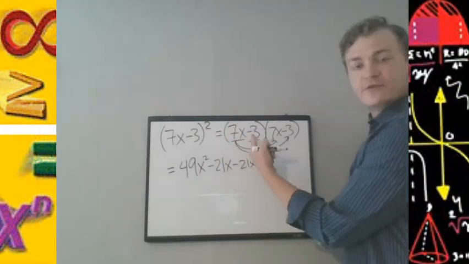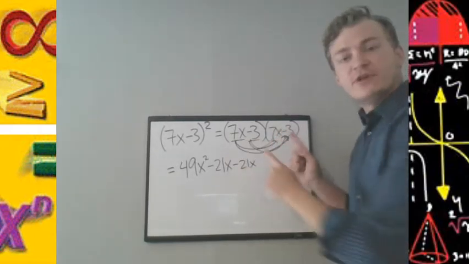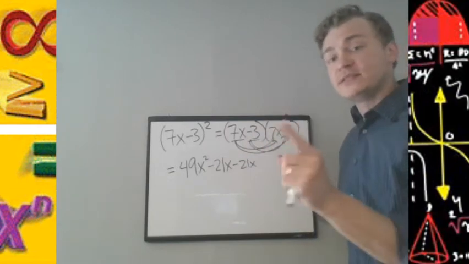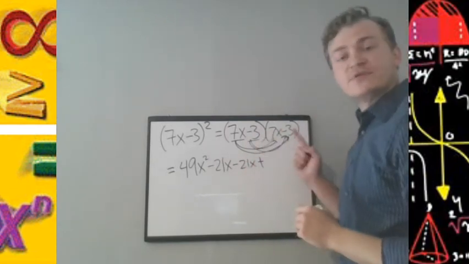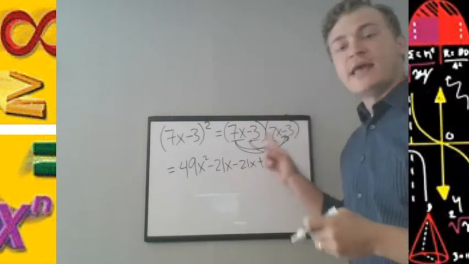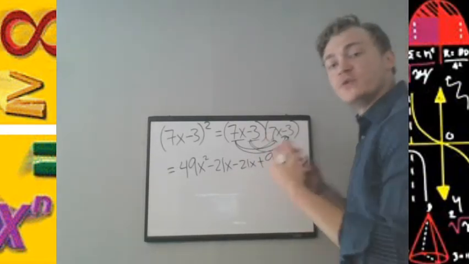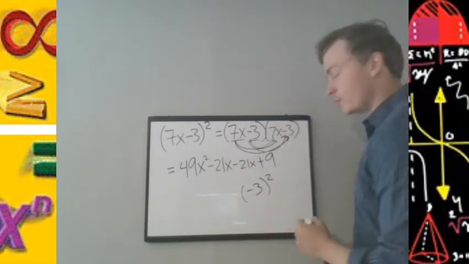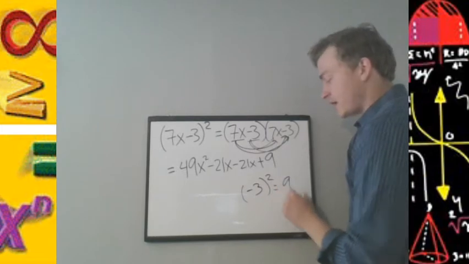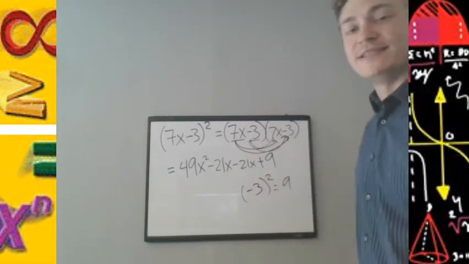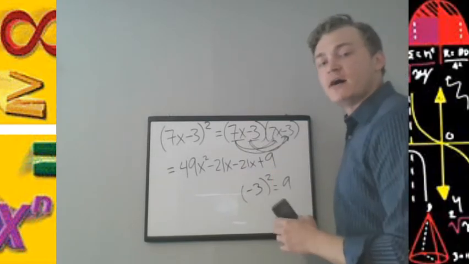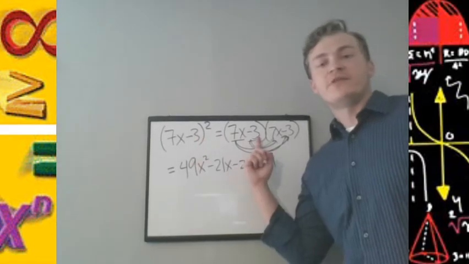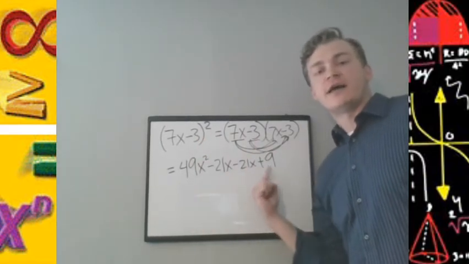Lastly here, negative 3 times negative 3, the product of our last two terms. Well, a negative 3 times a negative 3 is positive. 3 times 3 is 9. So negative 3 times negative 3, or in other words, we could write this as negative 3 squared. Remember, when you square a negative number, negative 3 times negative 3, that results in a positive value. And in this case here, it's positive 9 for the constant of our polynomial. We do the FOIL method. We end up with four terms, FOIL.